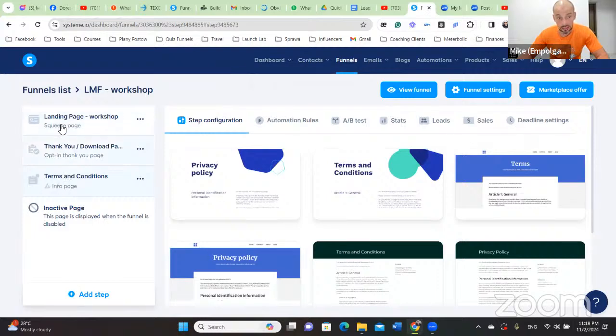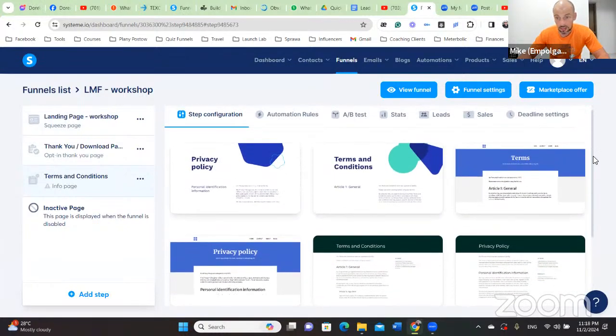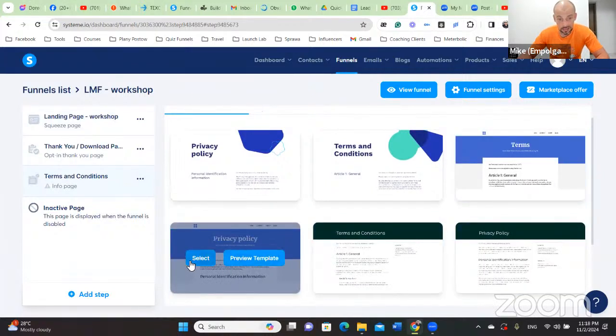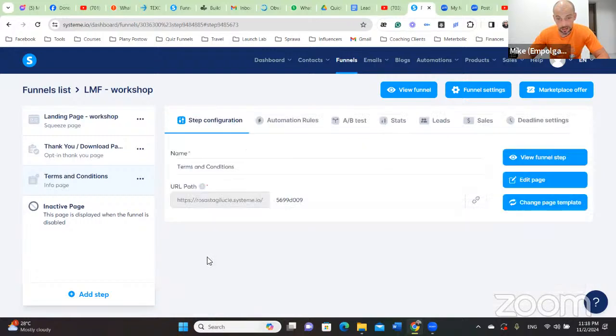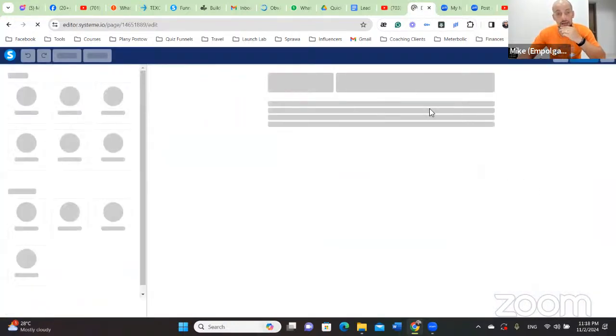It won't be connected to this funnel through any buttons or anything, but it will be connected through this hyperlink that I showed you. Now, the cool thing about System.io is that they actually already give you these templates, and you can utilize them just by optimizing them for your brand, right? So I choose that template, I go inside here, right?